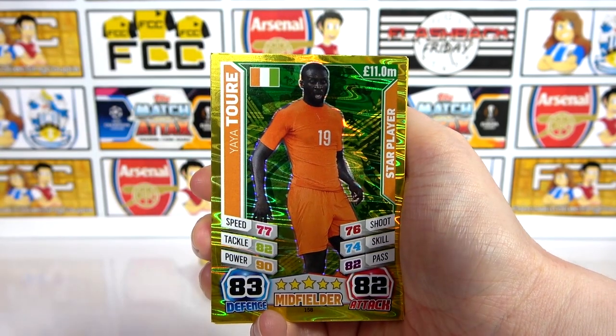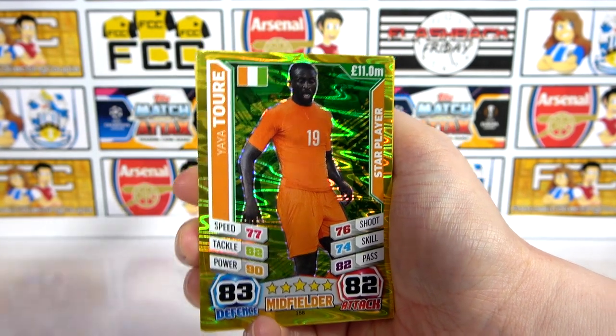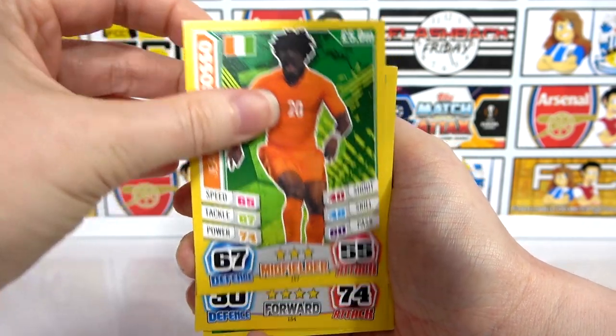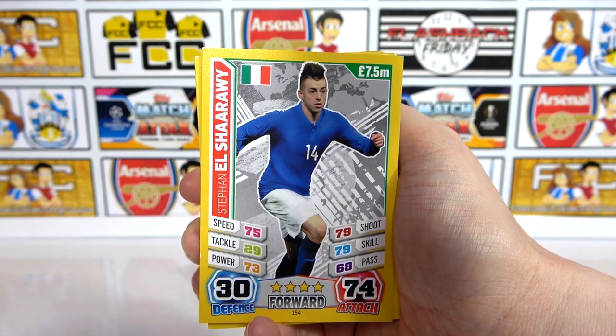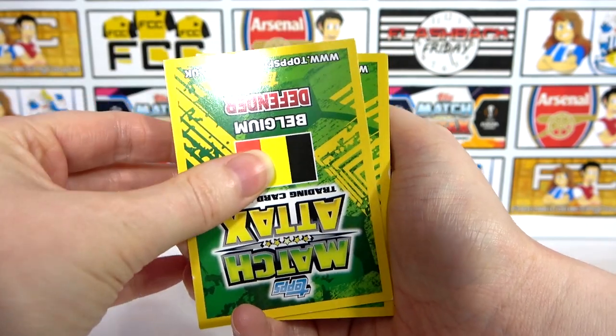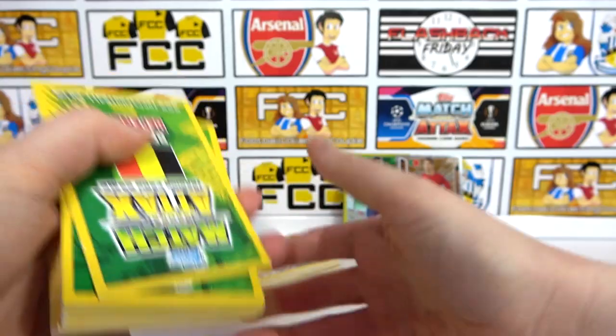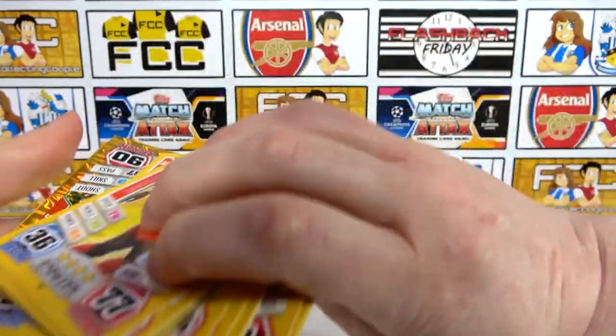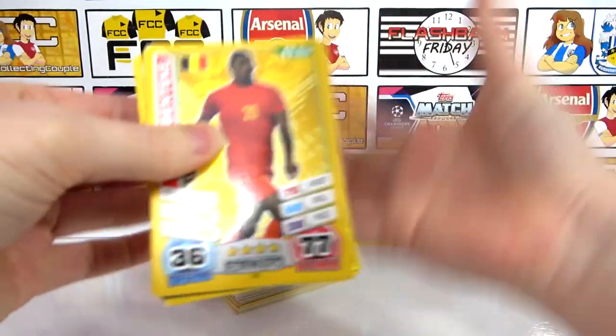Wilfred Bony. Yaya Toure, nice. Star player, that's a cool one. Then we have a Gosso. El Shaarawy. And, okay, we have some backwards cards here. Looks like backwards all the way around. So, yeah, nice, okay. Let's see what we've got here, then. So we have Benteke.